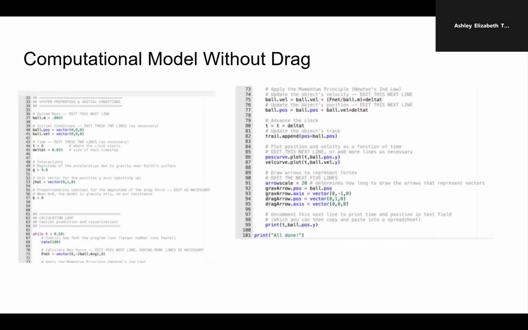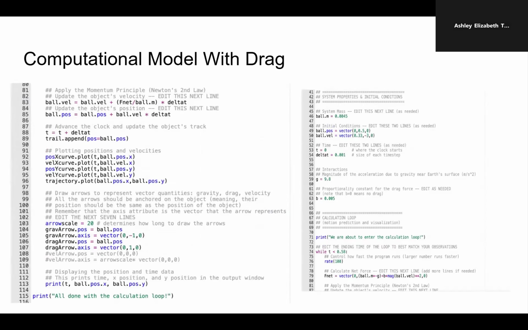In our first computational model, we ignored air resistance and assumed only gravity acted on the object. This produced a perfectly symmetrical parabolic motion. However, when we compare this model to our experimental data, we notice it did not perfectly match the real trajectory. When we included drag in the second computational model, the results aligned more closely with the observed data. The inclusion of air resistance changes how velocity evolves over time and slightly alters the position curve.